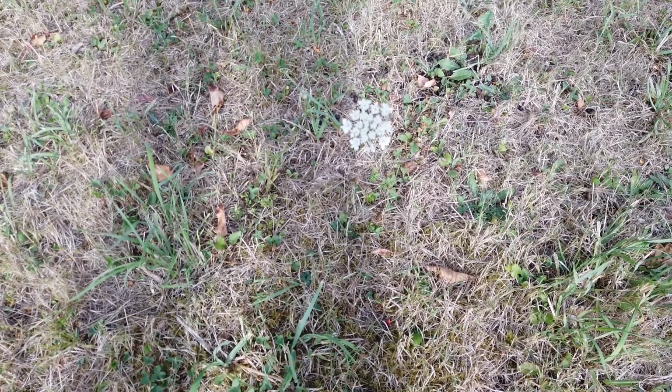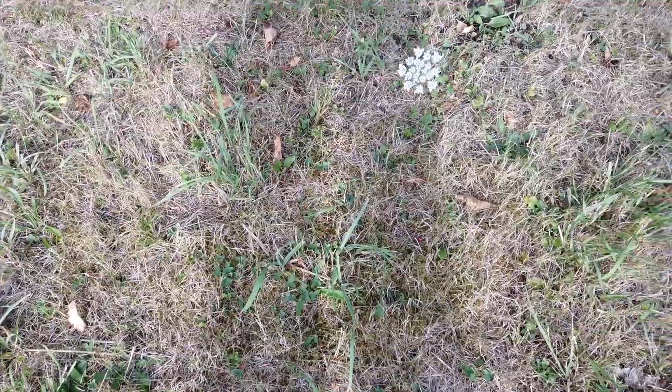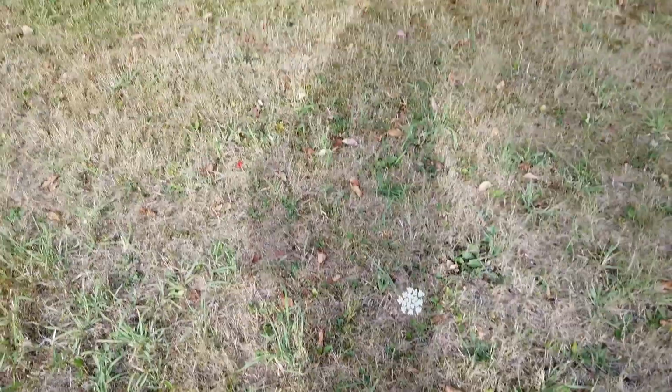So just a few feet from the wild plums, see this white flower? This is a wild carrot. Now, if it's already flowering like that, it's gonna be woody and gross, but it may have a smaller baby that doesn't have flowers yet you could eat.